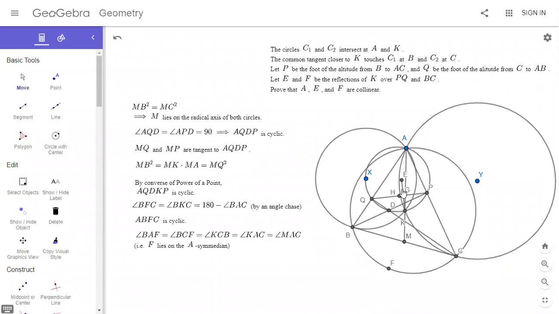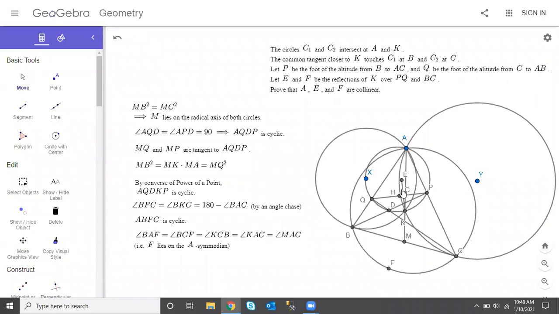When you say by symmetry, it's like the same argument, right? I wouldn't say it's the same argument. I would say we have AQP and ACB are similar, and K and F are the points with the similarity. And because K is the reflection of F on the line BC, and E is the reflection of K on the line QP, this symmetry means that QAE is equal to KAC.